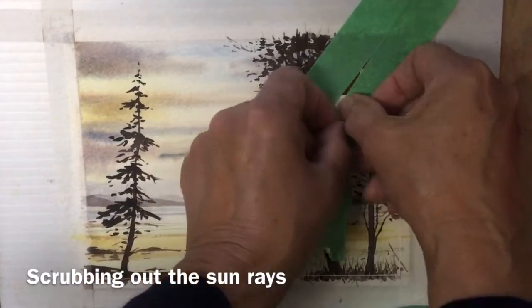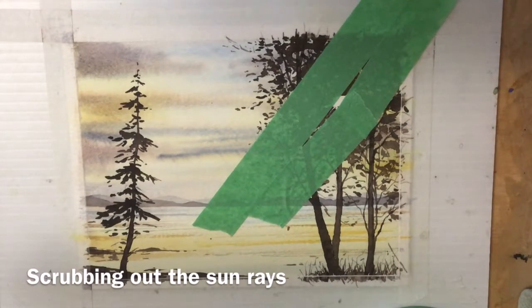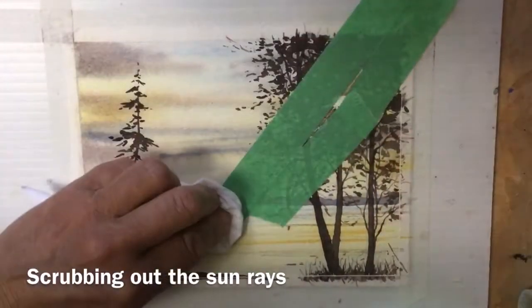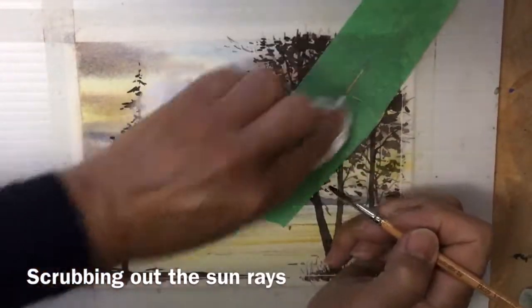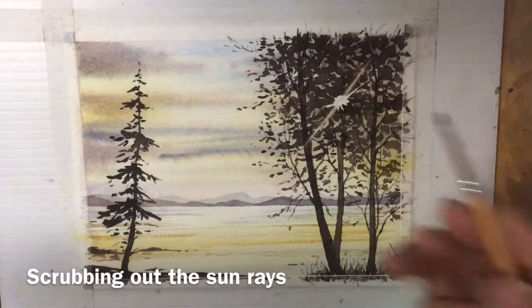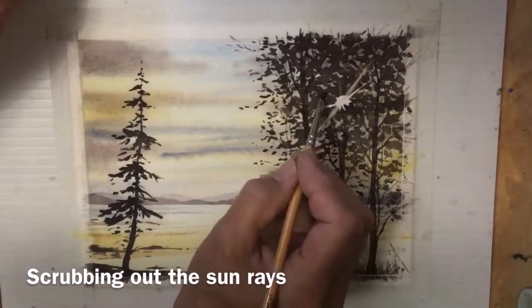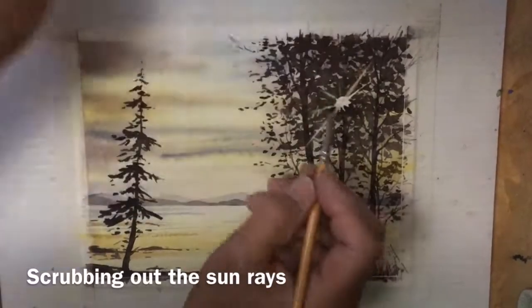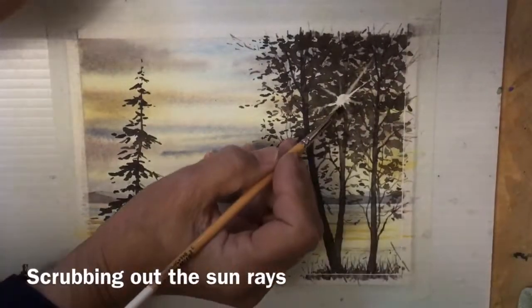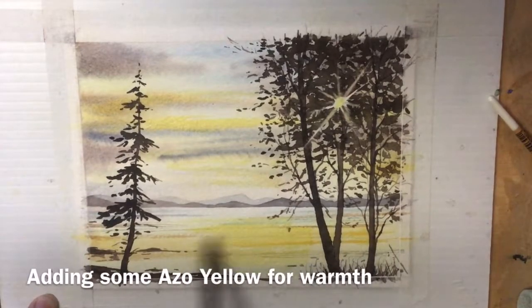The sun's rays were coming through at a nice sharp angle, so I'm making sure I get that angle with the masking tape. I have a lifting brush with soft but stiff bristles, clean water, and a Kleenex, and I'm scrubbing gently — I don't want to push water and paint under the masking tape, I want to lift. You can see this creates a soft ray of sunshine. I'm creating a few more rays through the tree, but don't get carried away — you just want some subtle sun rays. You can also use a little chalk or pastel to soften them.